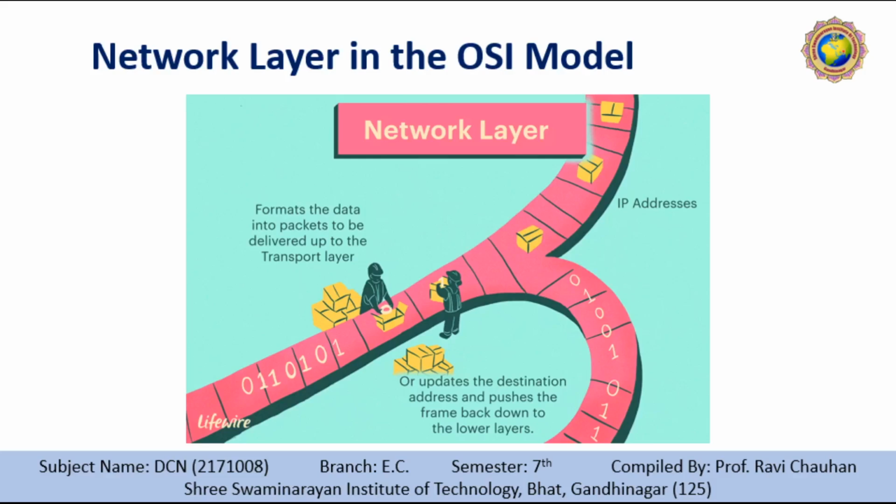If two systems are connected to the same link, there is usually no need for a network layer. However, if the two systems are attached to different networks with connecting devices between the networks, there is often a need for a network layer to accomplish source to destination delivery. Means in the same network, PCs do not require the network layer. If the network topology is different, if the networks are different, or if they are in geographically different areas, the network layer comes into the picture.